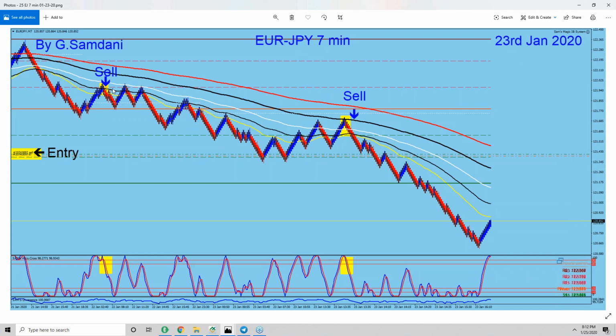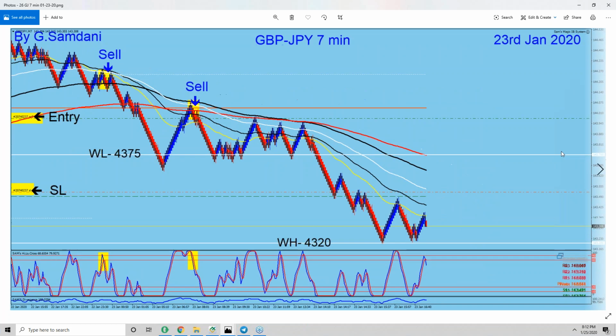That was the first one that I just showed you on the 22nd, and this is on the 23rd again, all the way to the downside here. On the 23rd, Pound Yen again, that was the entry, and all the way down. Even if you miss the entry, you have this one to go down with the price. And here you can see how nicely the spring is coiling in, right, and then lets go of the move.